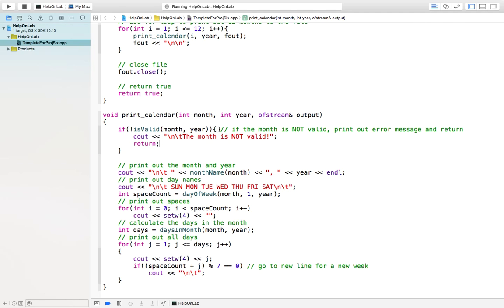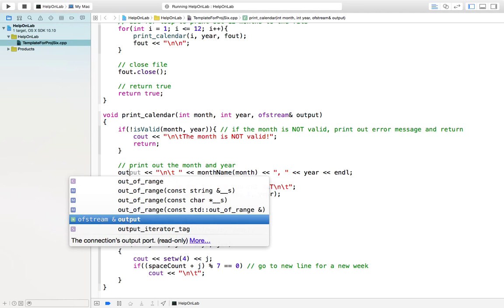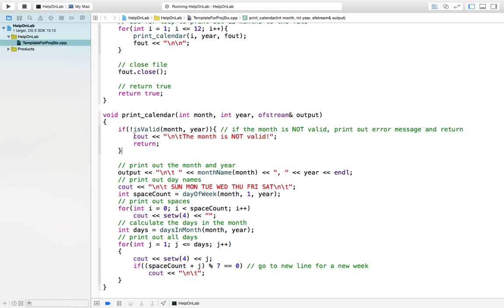Now, the only difference from here is that you don't use cout, you need to use output to do the print. So I just change every cout to output, except this one. This one you will print out to the screen for the error message. The others you should print out to the file.